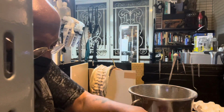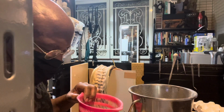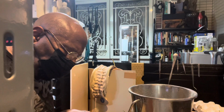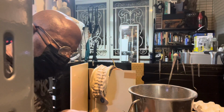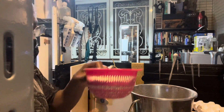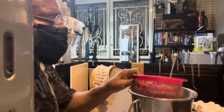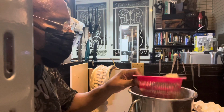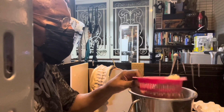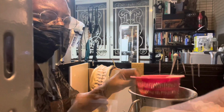I'll just stick this back in the corner here. And then I'll go for another scoop. Yeah, I'm not worrying about getting it all 100%, just most of it. So I'll do this until it's all cleaned out. And it'll probably take 20-30 minutes. Won't bore you with that.